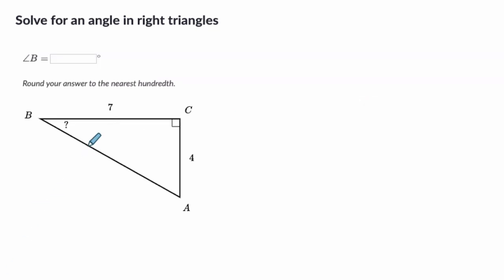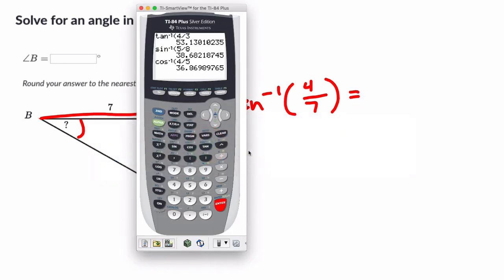Finally, we have this angle, and we're given, what are we given, an adjacent side and an opposite side that's a tangent. So the tangent of, there's some angle with a tangent of four over seven, and we want to know what angle is that, so we do the inverse tangent.